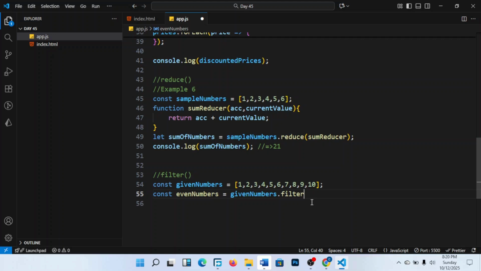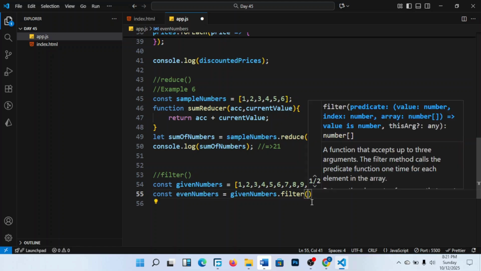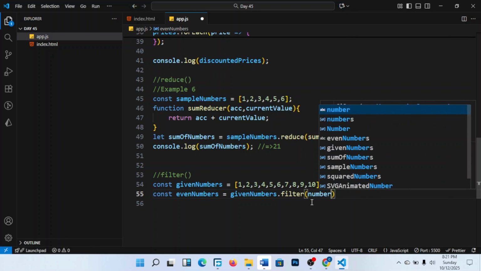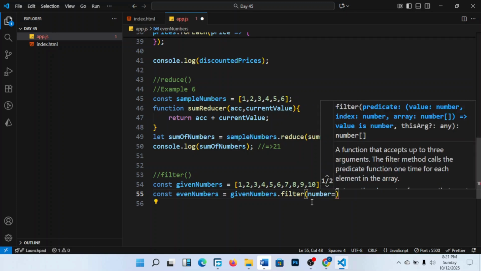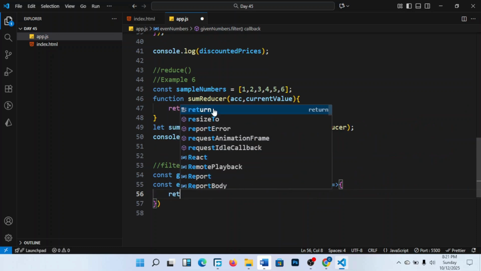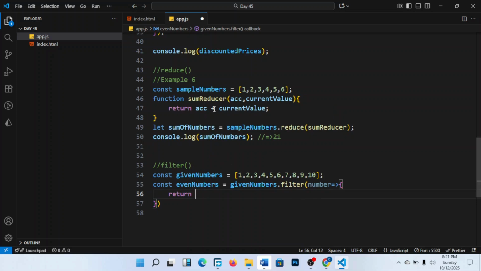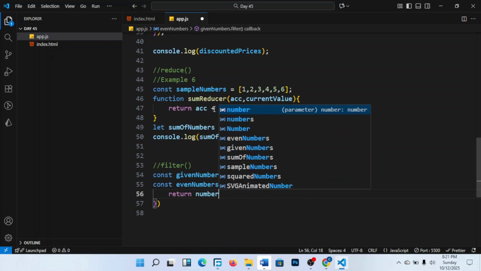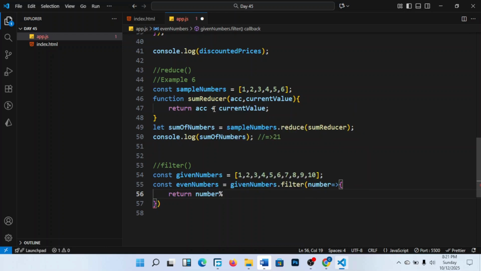I open the parenthesis, then put a particular number, then my arrow function, then open the curly braces and put return number modulus 2 is equal to 0.